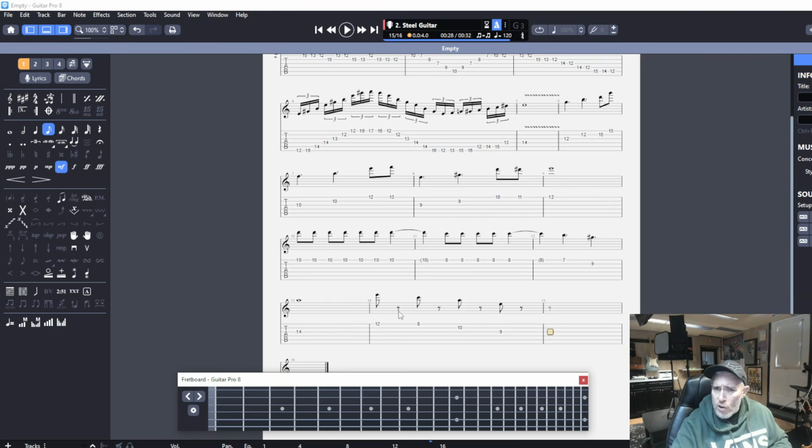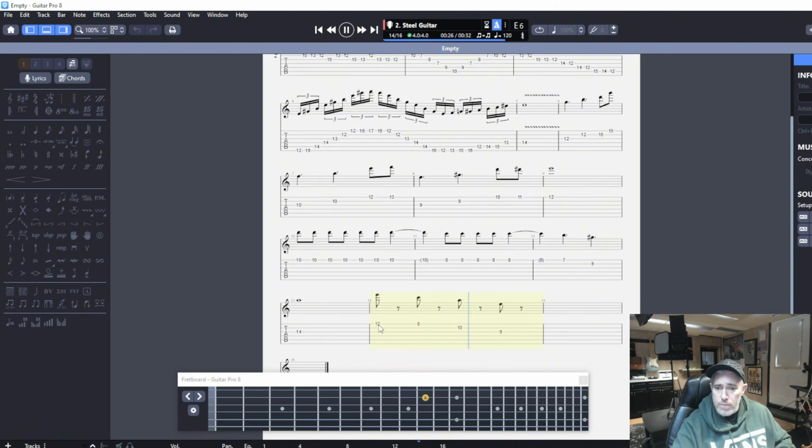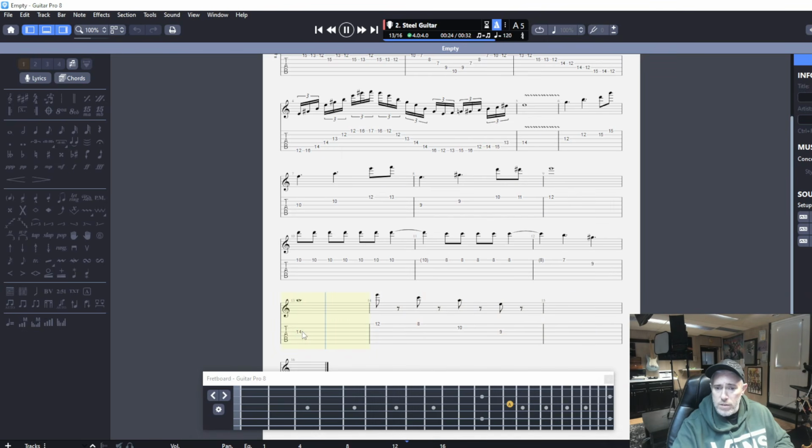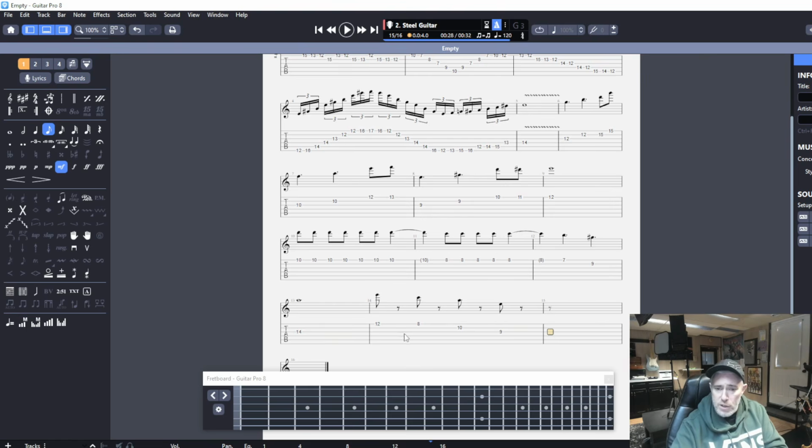I just hit R, and it was an eighth note rest because that's what was selected over here. I could have also just hit that as well, and that would have added the rest too. So this is on the A minor. I did an A minor arpeggio over a G major chord. Still sounded cool. So this is an F major chord, so let's do an F major arpeggio there.